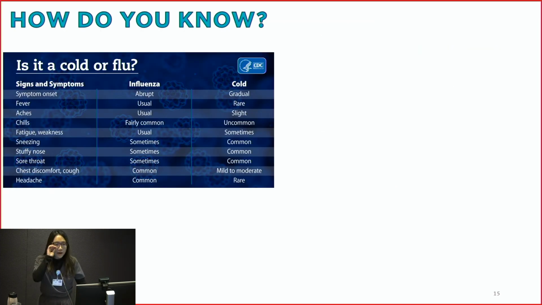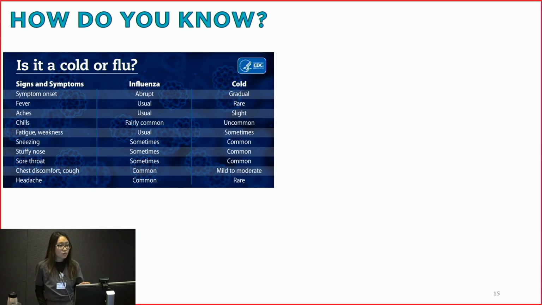So when I talk about pneumonia, I automatically think about respiratory conditions. And I found that some people might have a hard time differentiating what is a cold, what is the flu, and even a seasonal allergy. So I'm using this as an opportunity to talk a little bit about the signs and symptoms of flu, cold, or seasonal allergy, just for your information.